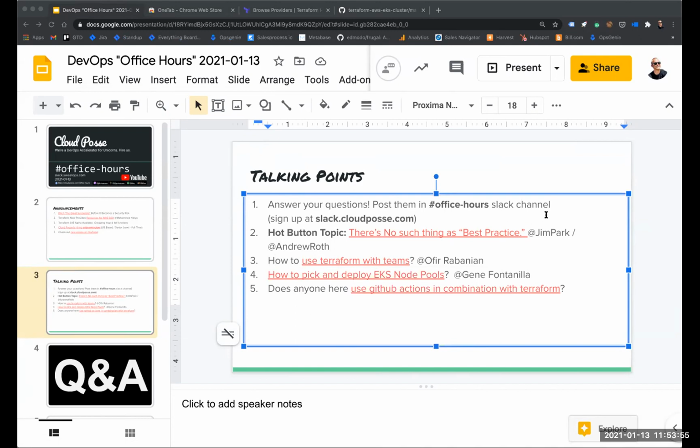But let me read Ophir's question verbatim here. Hi, quick question. How do you work as a team over Terraform and other infrastructure as code? We're working on a single dev stack, but sometimes two developers are adding a feature to the stack in the same week, having two different branches on GitHub, which we obviously want, but at the same time, we can't really let them work simultaneously without taking over the other developer's changes.